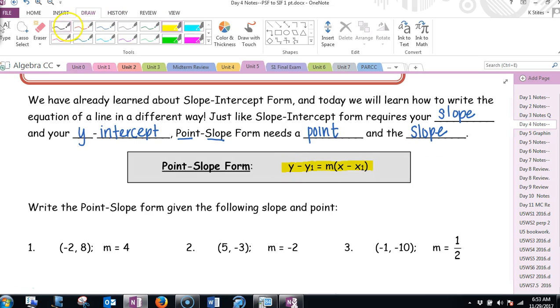And it looks really complicated, but it's really not. All you're going to do is take y, and you're going to use the opposite of your y-coordinate. That's what this minus y1 means. And set it equal to your slope. And then you'll have parentheses x, and then the opposite of your x-coordinate. This is that minus x1. So this y and this x I've just circled, those will always be in your equation. Okay, and the other numbers, these guys, are ones that you'll be filling in.